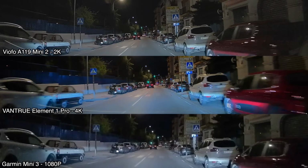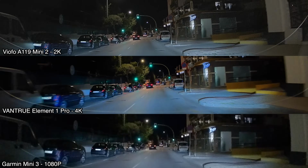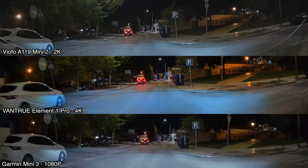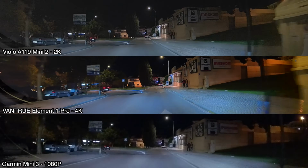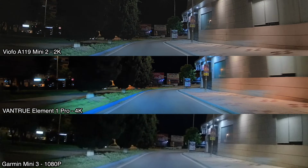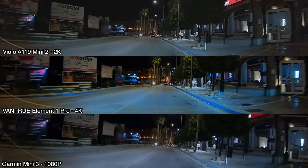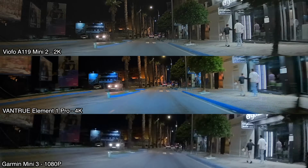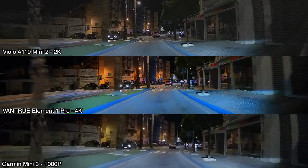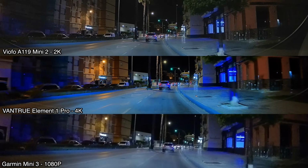Alright, and we are moving on to our next nighttime recording. As you can see for yourself, we are in town. We have a bit more street lights around here. We have some more vehicles. We have some more action happening. Basically, I'm gonna try to get behind a vehicle just so we can see how those license plates look under these conditions, because in this kind of environment, you can have the lights reflecting in those license plates a bit more. So even though there is more light, it could actually be a bit more difficult seeing those license plates.